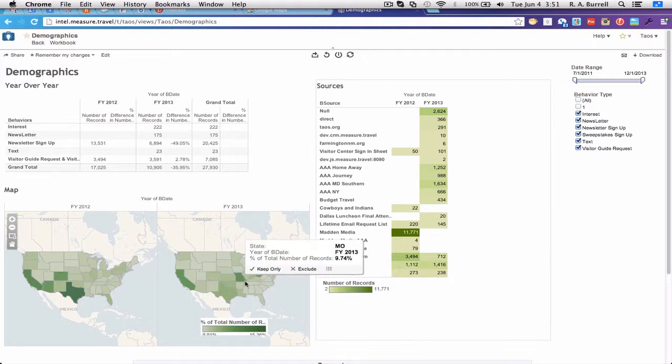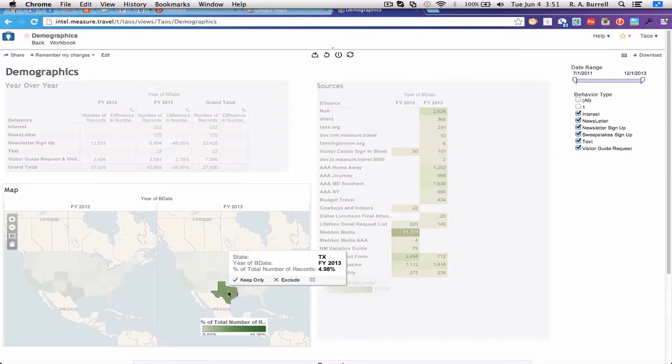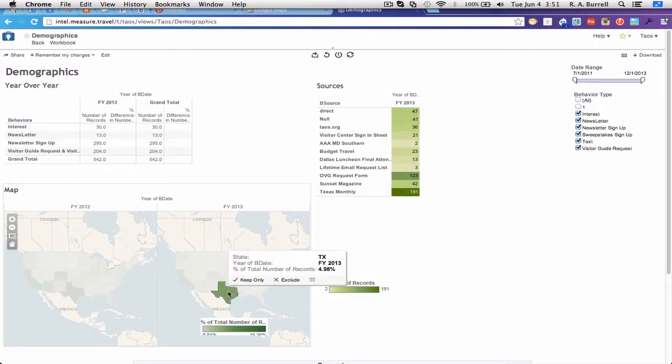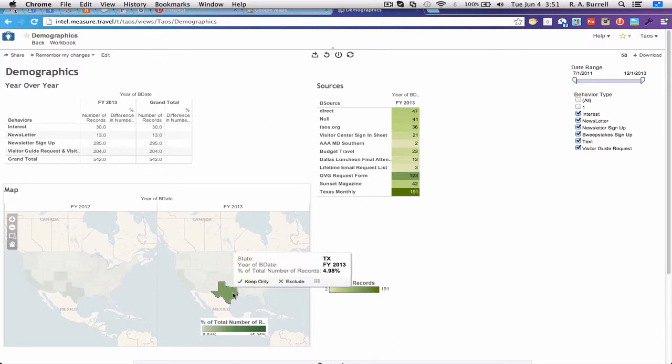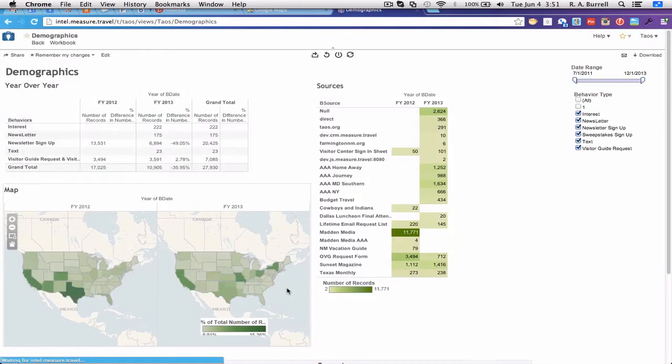I can also just click on a state. So for instance, if I were to click on Texas, it's going to isolate that and then recalculate the sources that produced conversions for 2013 in Texas, as well as what those behaviors were in Texas only. If I were to click off of the United States, it's going to reset that. So it's an interactive dashboard.